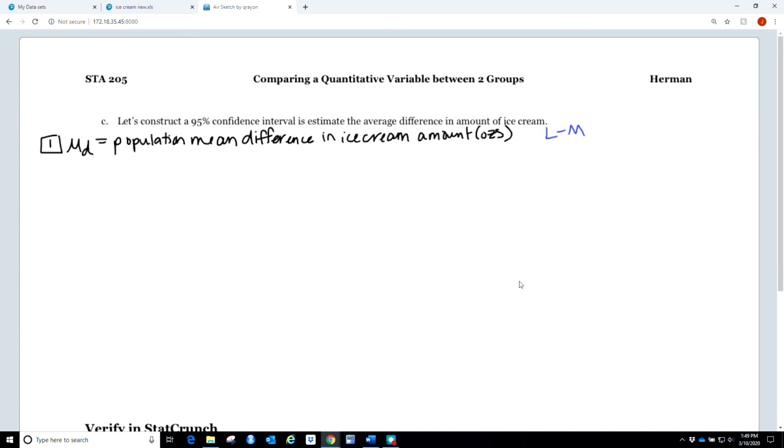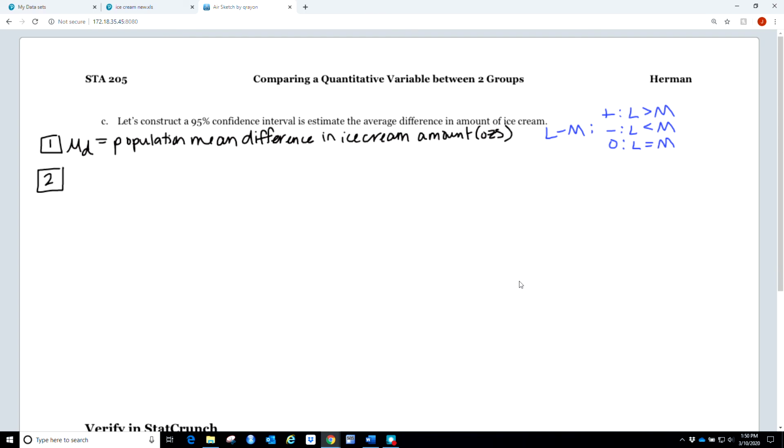Also, our order of subtraction was large minus medium. It can be very helpful to pause here for a moment and think about what a positive versus a negative versus a 0 would mean here for us. If we got a positive number, that person put more in the large bowl than in the medium bowl. If we got a negative number, they actually put more in the medium than in the large. And if we were to get 0, that would tell me they put the same amount in both bowls. That's going to be very helpful for me later, once I'm done with the calculation and I have these numbers that I'm trying to make sense of.